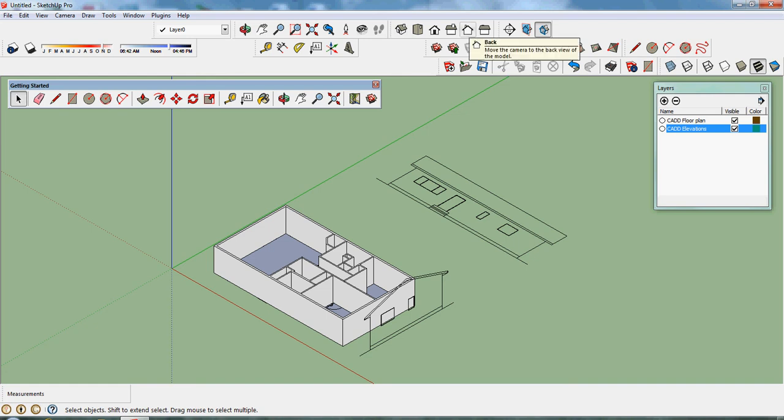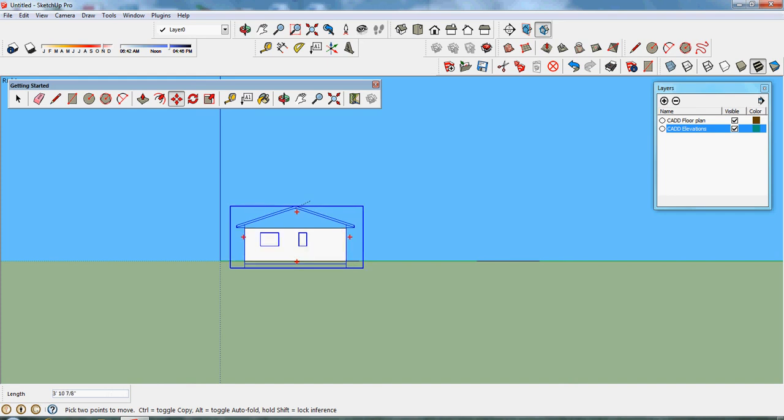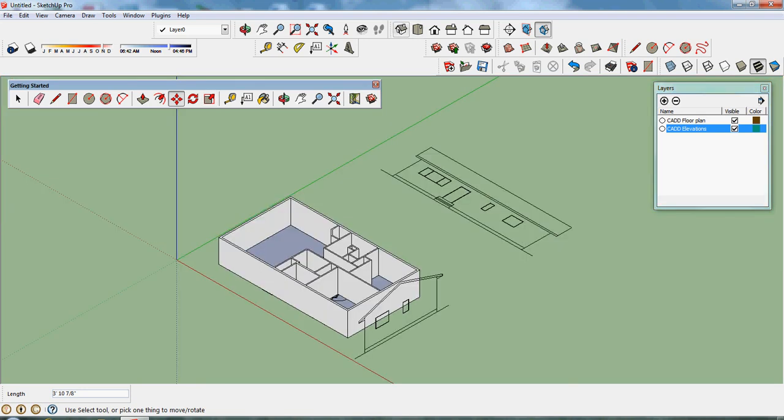I want to go to the right side view, and I'm just going to maneuver that to a point where I get to see how it appears in the house. So at this point, I'm lining this up at this point. Just a little bit of maneuvering. Okay, and then I'm going to go back to the isometric, and I'm just going to move that plate away because I want to extrude the roof.